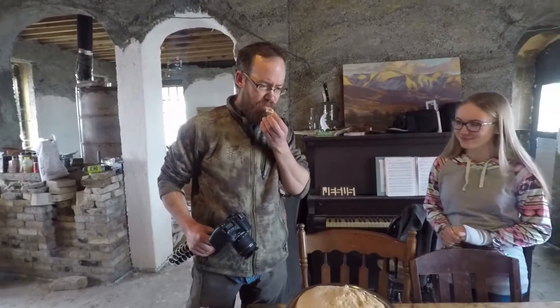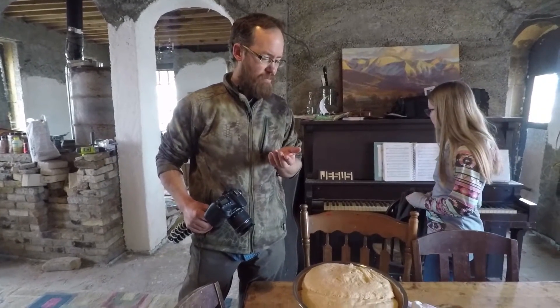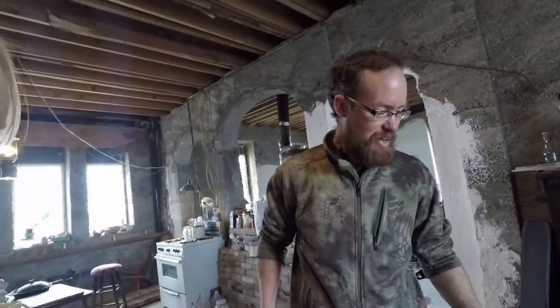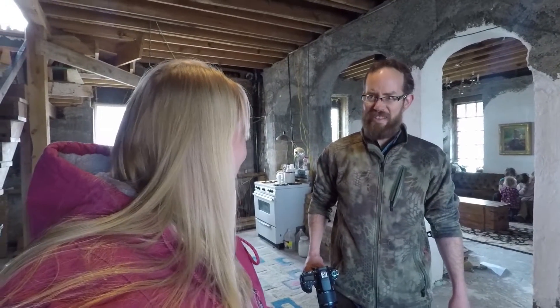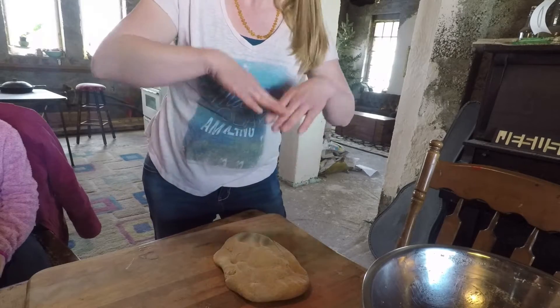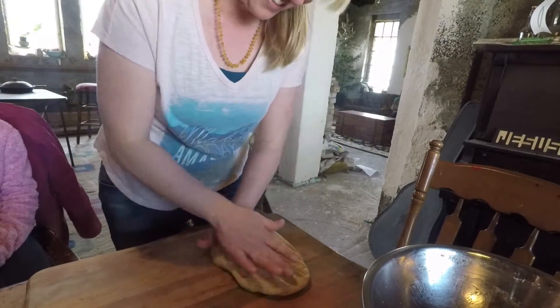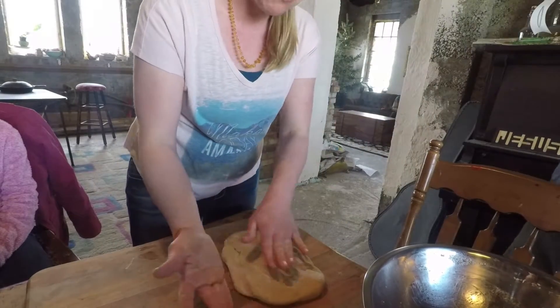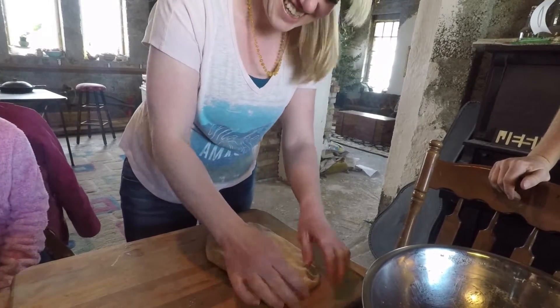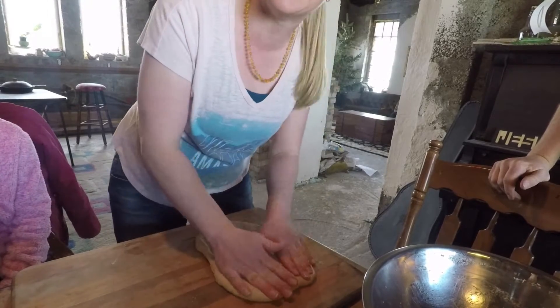That was really good. You've got to share the secret! The secret is a little bit of love and hate into the dough. Two batches, so that'll make us four loaves. Thanks for sharing it with us. Well, I brought it to your house, cooked it, and now I'm taking it back! I was just thinking — you guys are the ones who put me on the whole bread-making journey to begin with. I'd bring my wheat over and you'd grind it, and we'd call the flatbread 'cow pies.'